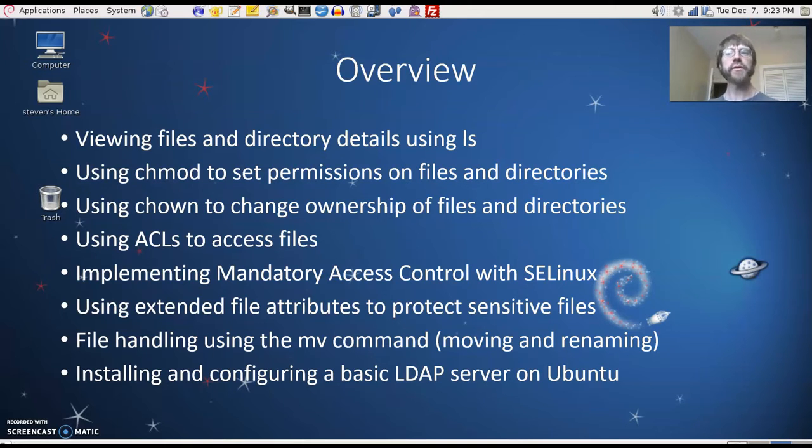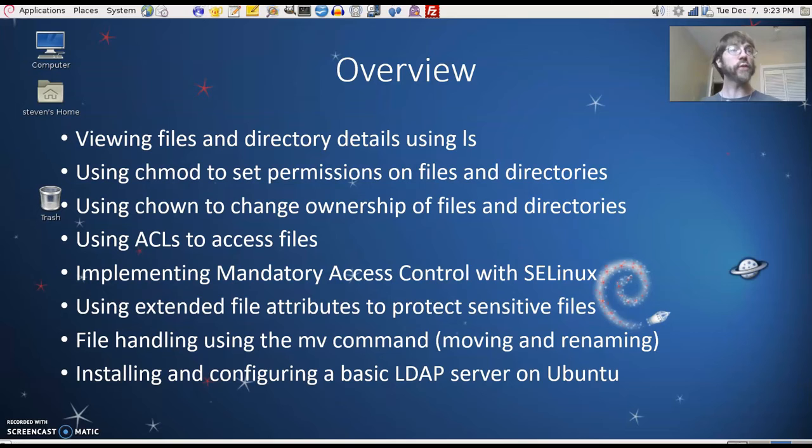We're also going to talk about file handling with move and copy, and finally LDAP configuration on your Ubuntu server. Now, this time around, because of the schedule crunch we're under due to the coronavirus pandemic, I'm not requiring the LDAP lab, but it is in Chapter 3. If you want to read it and try to do it, go for it. We talked about it in Module 3. If you really want to learn this, try implementing it yourself.